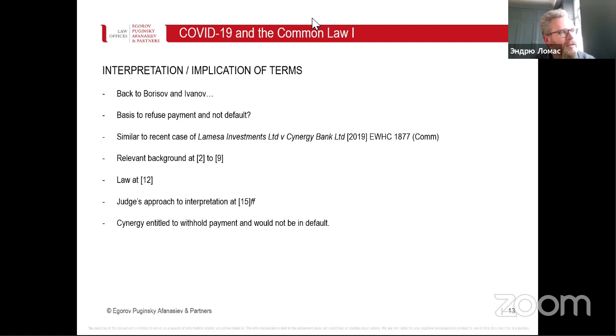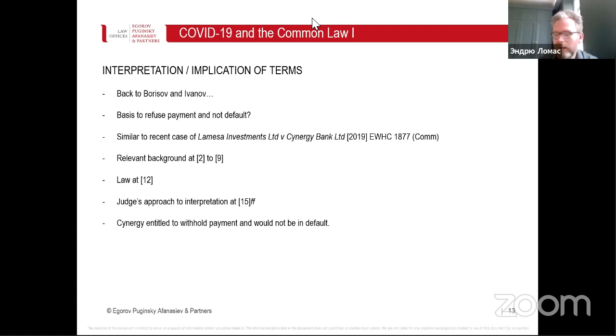And what this case ultimately resolved to was secondary sanctions risk, and whether the secondary sanctions risk for Synergy, if it was paying the loans, i.e. paying loans to a company ultimately beneficially owned by a sanctioned individual, was something that constituted a mandatory provision of English law, or a mandatory provision of law under the contract, I should say.